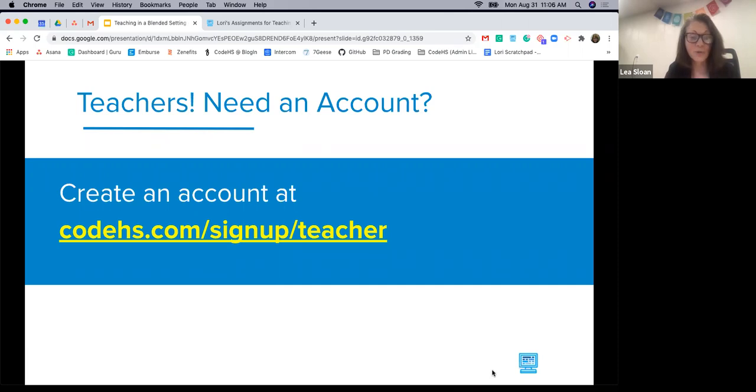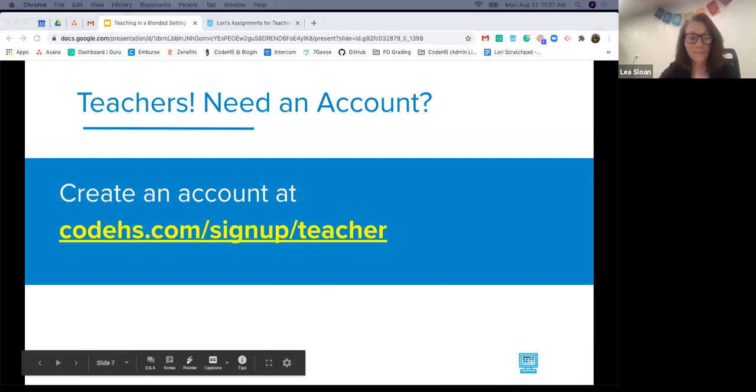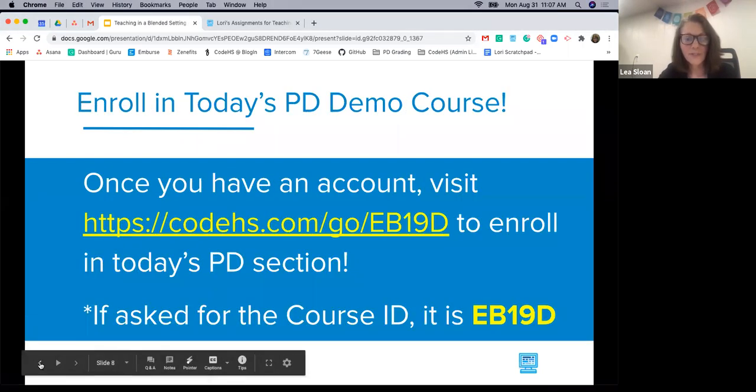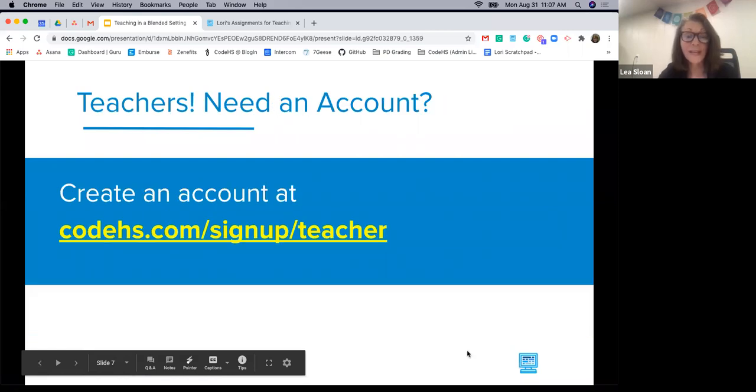So you have a teacher account, and then you'll be able to participate in any course on our site as a student as well. That's what will allow you to get into the demo course we're going to be using. I'll give about a minute or so for you to sign up for an account if you've not done that. If you have account issues, please also put those in the parking lot doc and not in the chat area. We don't want those to get lost as well.